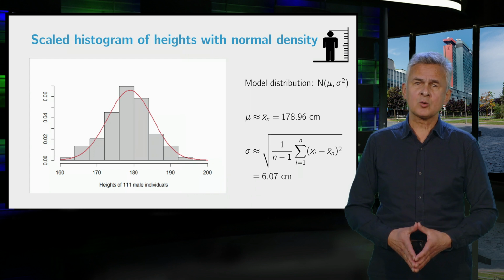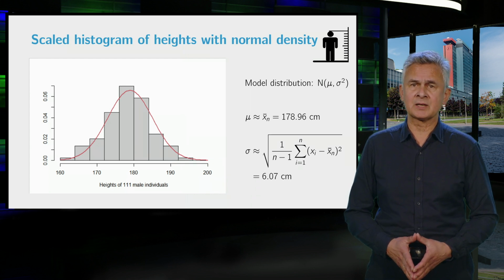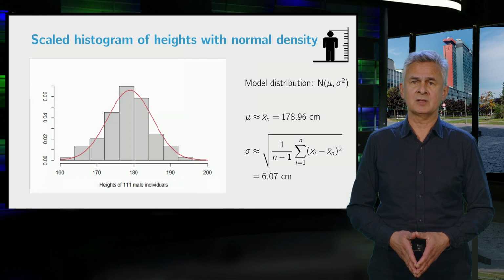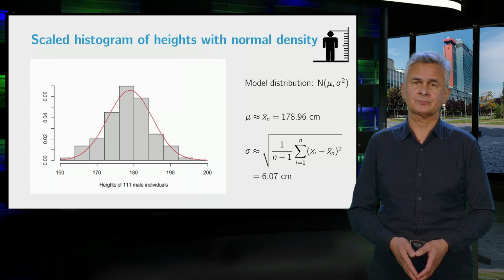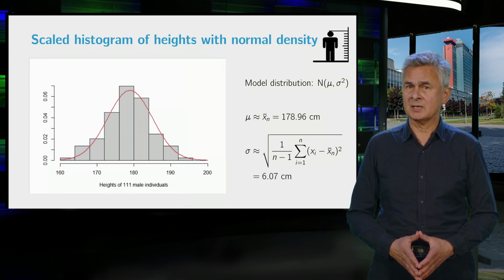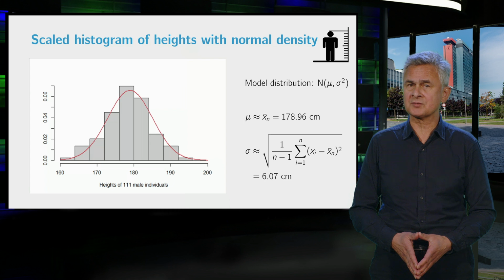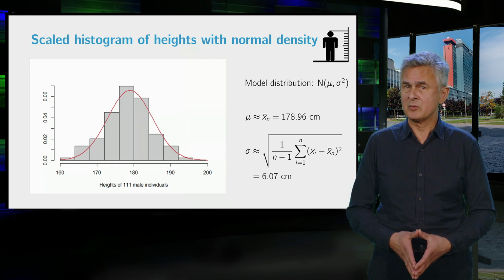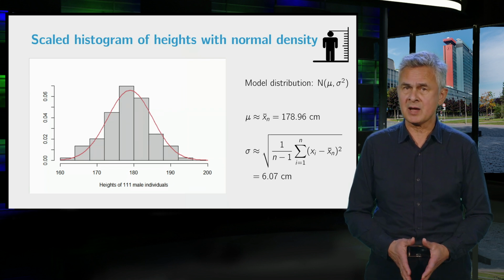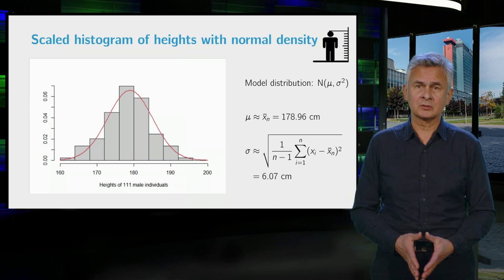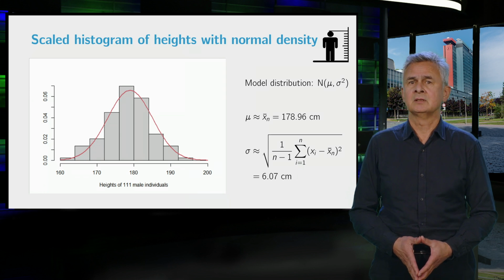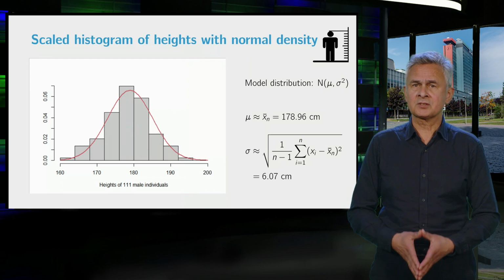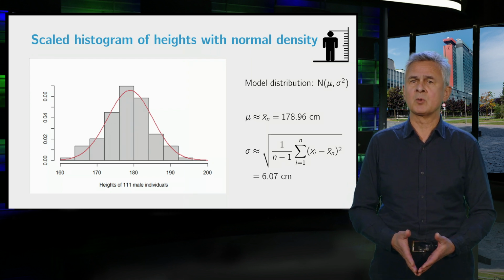Now, more often, an unknown quantity of interest is represented by some parameter of the model distribution, and one wants to estimate this parameter by means of the observations. As you will see, it will not be difficult to come up with different estimators. This then raises the question which estimator is the best. And this, in turn, calls for criteria to assess the performance of an estimator. Now, to get a feel for what criteria are useful, let us consider a particular estimation problem in more detail.